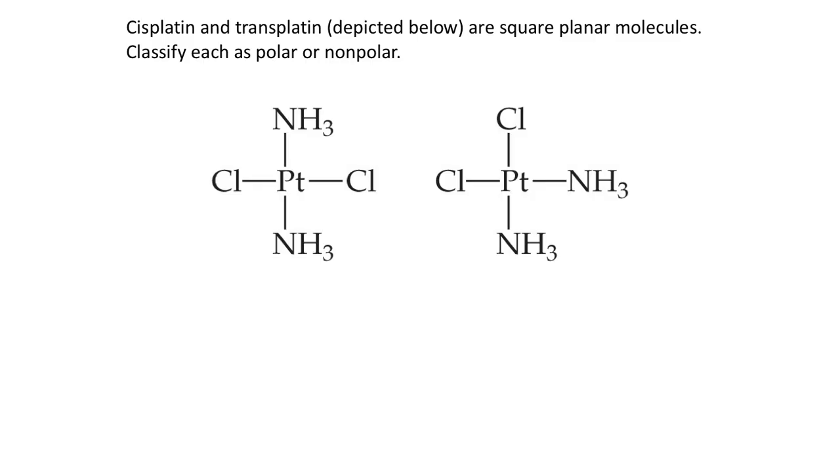So the really interesting thing with the molecules on this page is that cisplatin, which is this structure here, is one of the first developed cancer-fighting drugs. It's still used today. And if you compare it with an isomer of it called transplatin, where it has the two chlorines, instead of adjacent to each other, opposite each other. And so that's transplatin. I don't know if it has a negative interaction in the body, but it certainly doesn't fight cancer in the same way that the cisplatin molecule does. Now, interestingly, the molecules really are square planar.